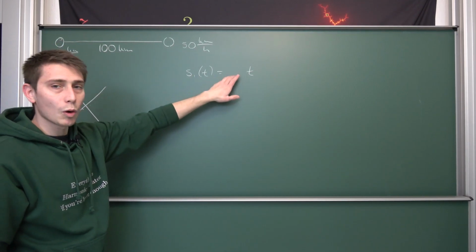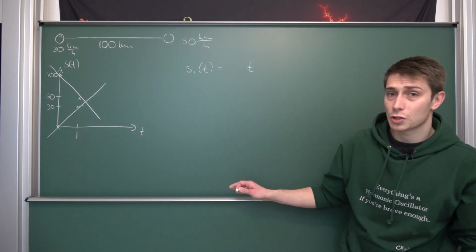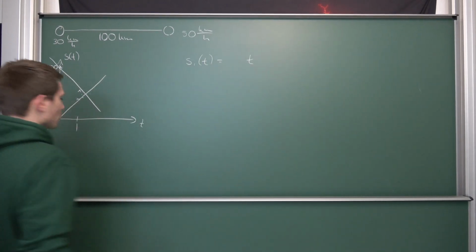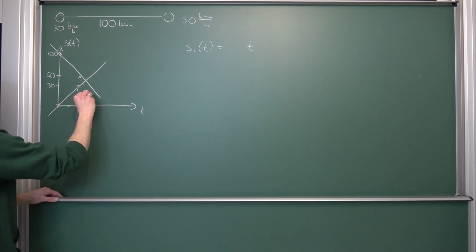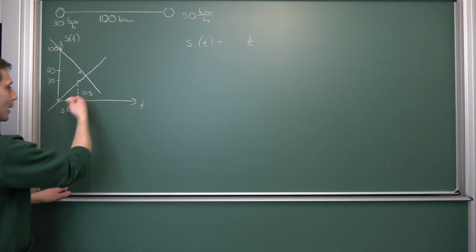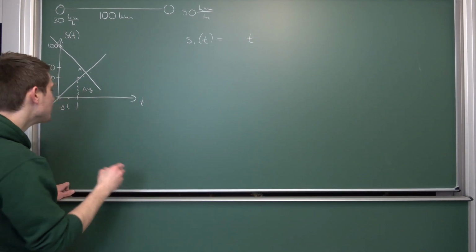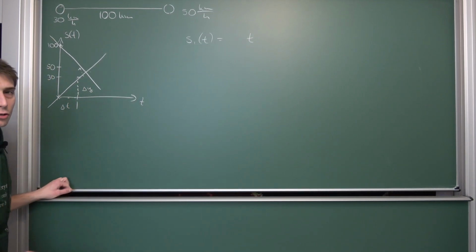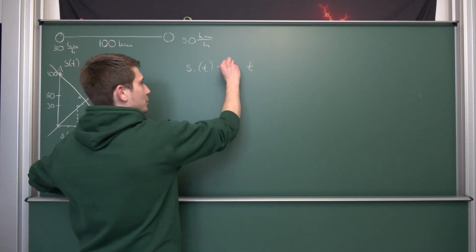Now, what is the slope exactly? We can use simple slope triangles or cross multiplication in general. Let us go with the slope triangle version, meaning we're going to look for a delta y and a delta t, and then we are going to divide both by each other. Our delta y from 0 to 30 is going to give us 30. Our delta t from 0 to 1 is going to give us 1. Delta y over delta t is 30 over 1, which is nothing but 30.